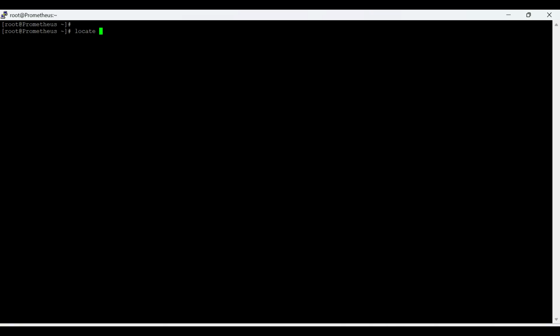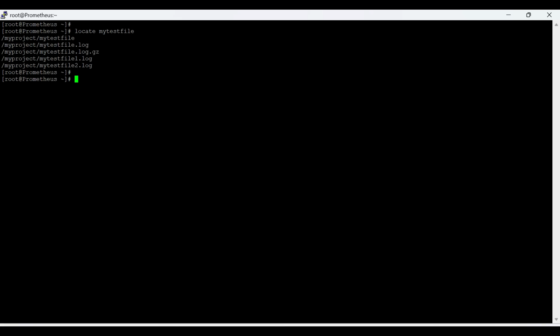So the command is locate. What I'm going to check is my test file. When I type locate and my test file, it will give me all the file names. Wherever a file name contains my test file, it will go and check in your database, and it will give us wherever it is available. So it is telling me inside my project I have my test file, and inside my project I have my test file.log, something like that.